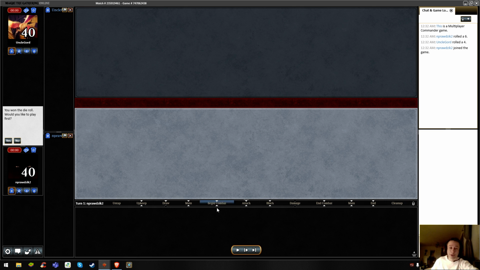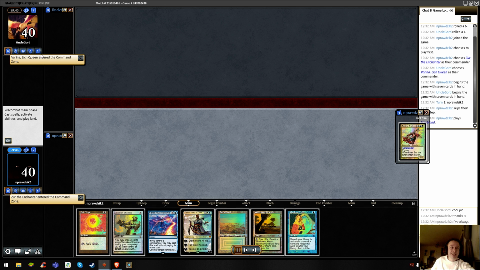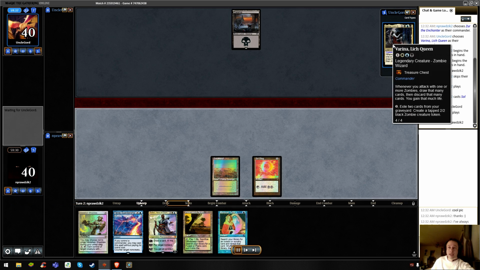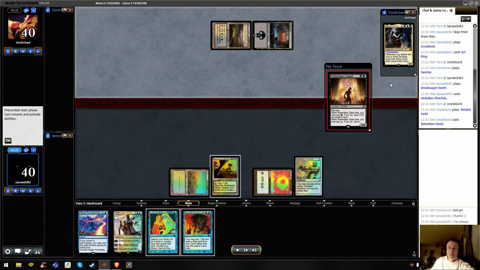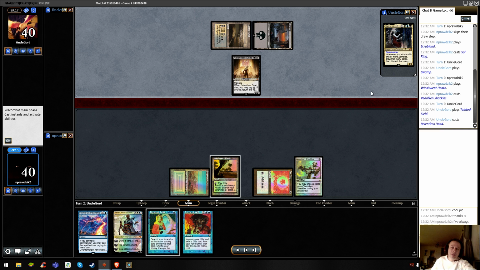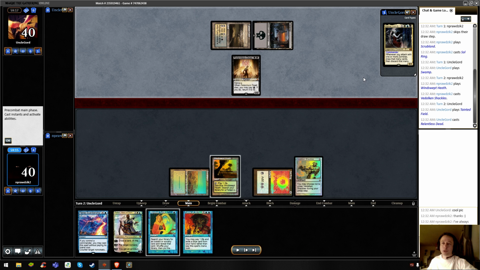I promise there are some good games hiding in here, though. Okay, and I've got a nice keep against a Verena, Lich Queen, which is a zombie wizard. It's a fun commander. It's not Zur, right? It's the same casting cost. It's bigger. It's just a million times worse.